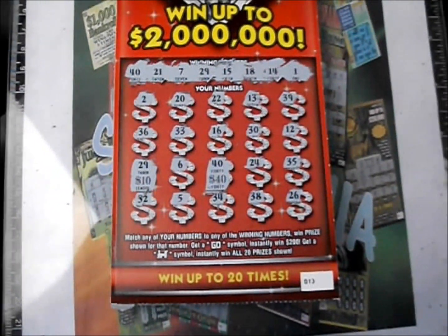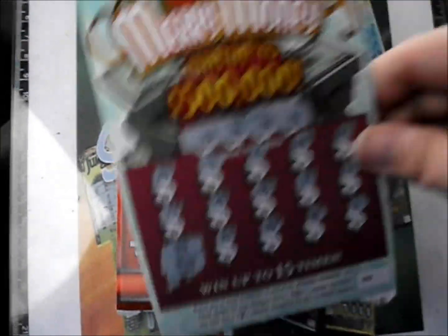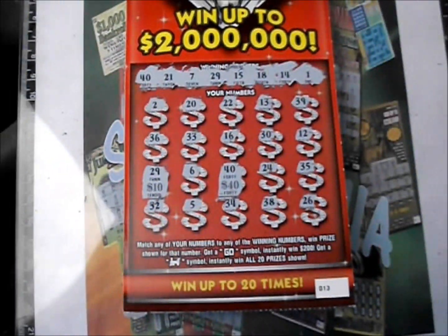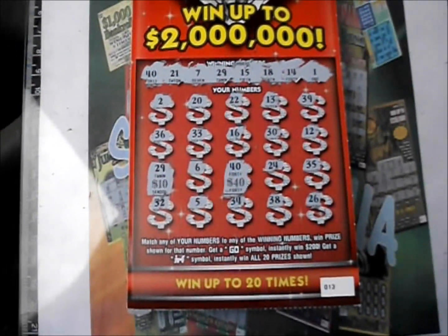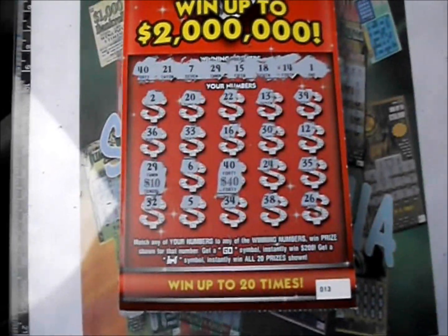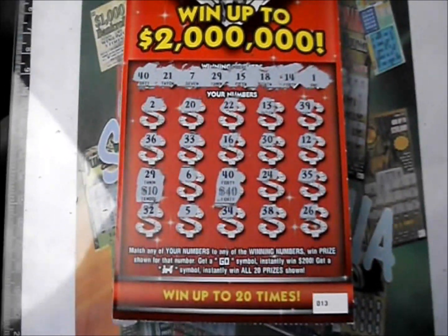Very, very nice! So that's $50 on the Monopoly ticket, $10 on the Merry Money — $60 back, with $30 spent. I've doubled my money on this one. Alright, 60 bucks back. I'll definitely take that. No complaints about that. I don't know about y'all, the rest of y'all out there.